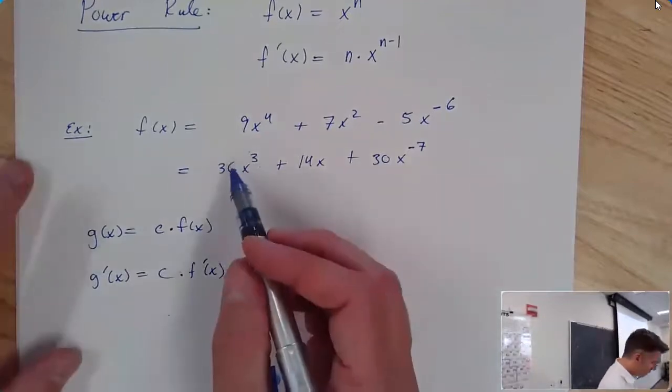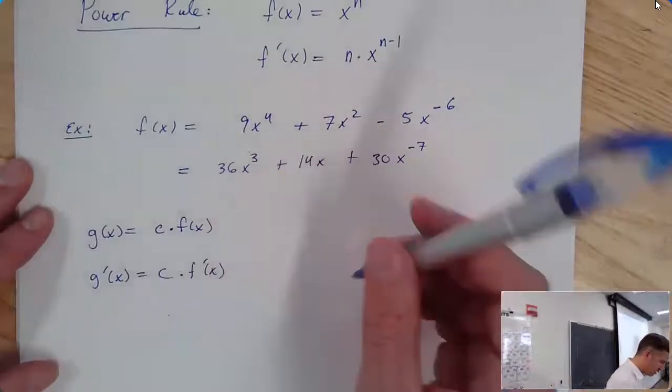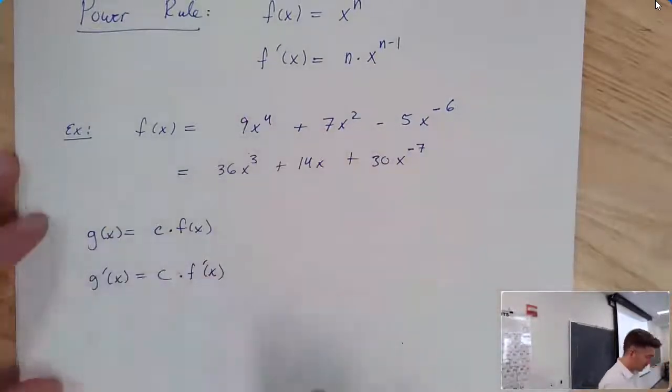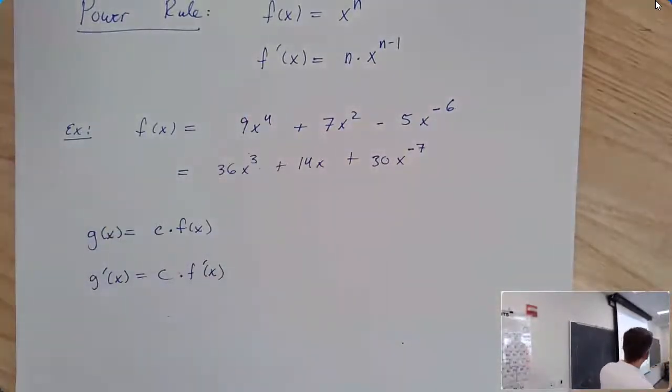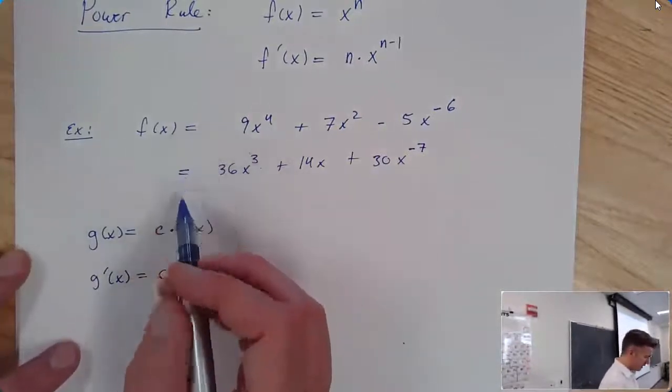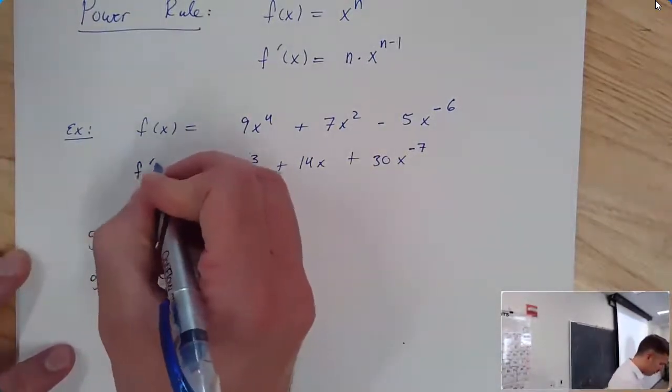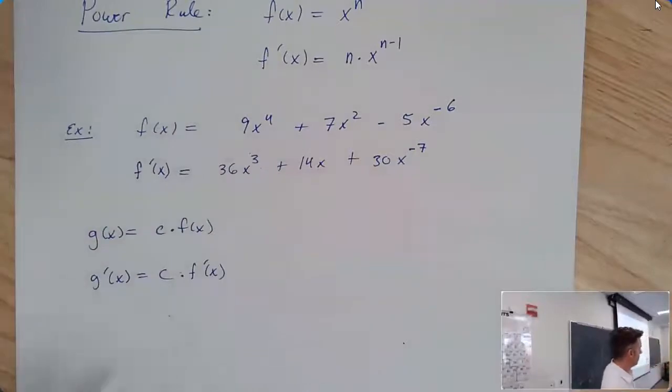Which is what's really happening here, because, oops, I made not a huge error, but I made a notational error. I shouldn't have written that this was equal to this. I should have said f prime of x is equal to that. Not equal to the function, the derivative.